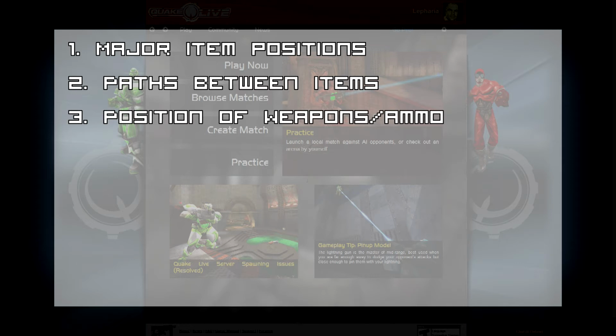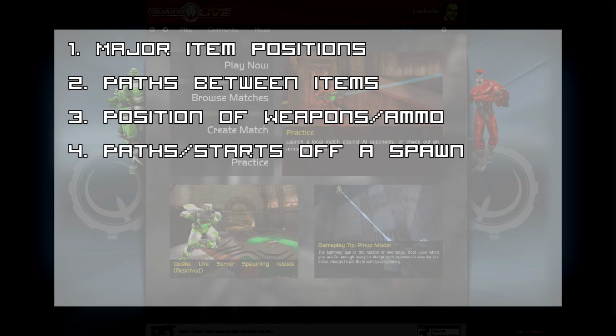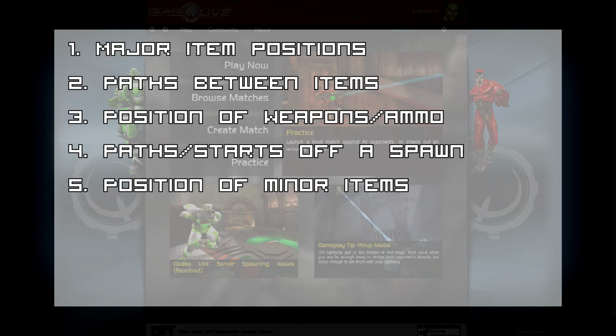Then we have the position of weapons and ammo. Of course, getting a good arsenal of weapons is very important in Quake Live, so it's vitally important that you know where to find specific weapons all across the map. And then we have general paths all across the map, and the starting runs of a certain spawn. With that I mean how to run the map from a certain spawn onwards, trying to get a good selection of weapons and maybe a major item or two right off the bat. And there's the position of minor items to be taken into account. With minor items I mean health bubbles and armor shards and stuff like that.